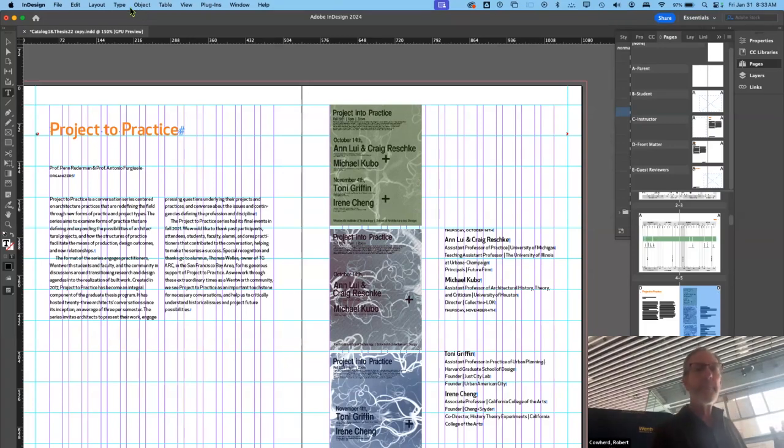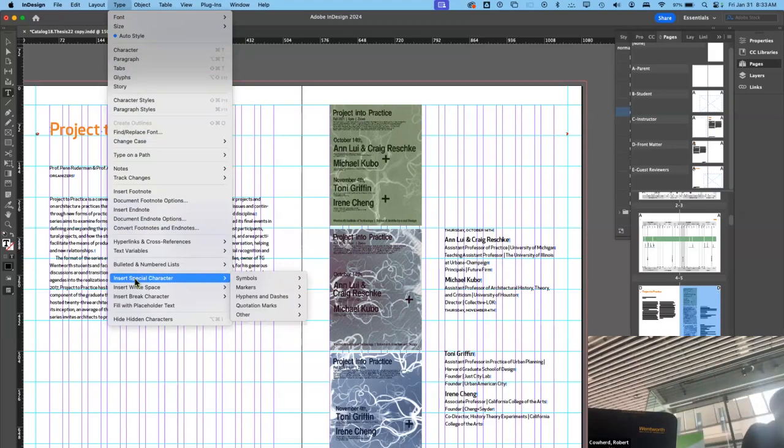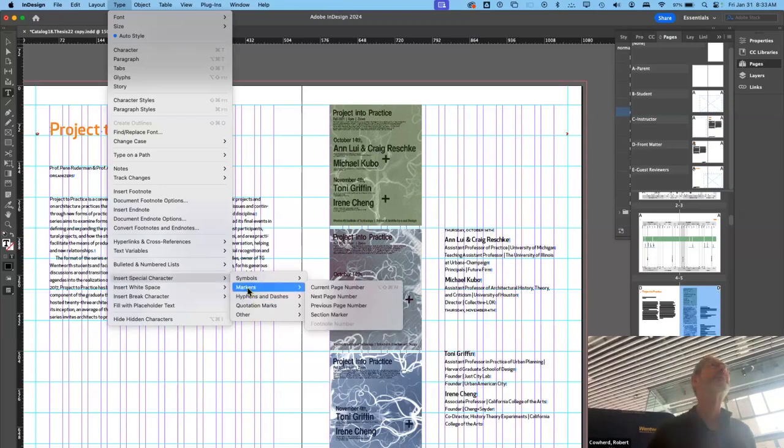How does Adobe do it? Adobe says, go to type, insert special character, markers. What? Markers? Current page number. Oh my God. But that's what it is.